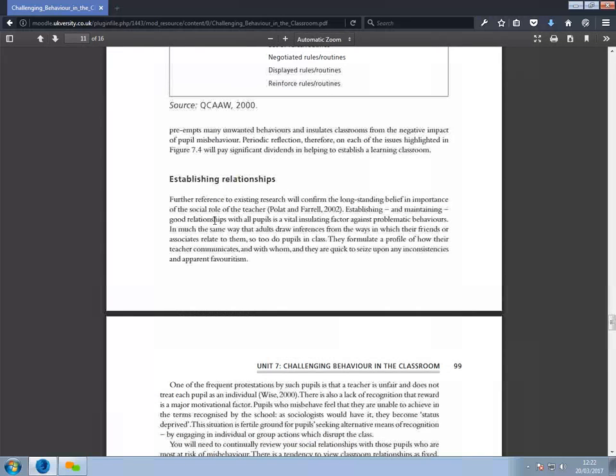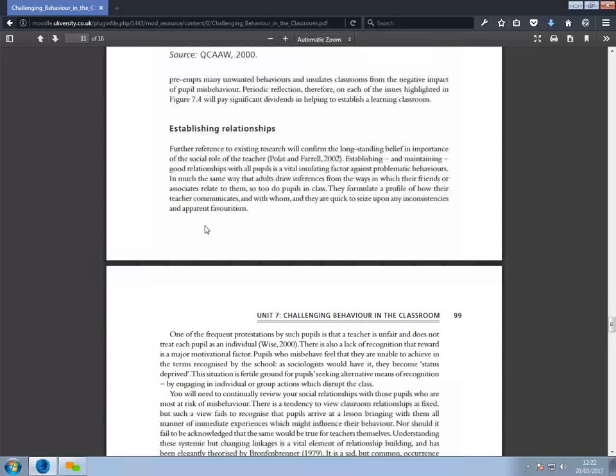I'm going to look at, without going right back to the whole process, establishing relationships. It's important to establish relationships with your students individually, because they're all different and they all have particular problems. But if you can make a point of making contact with those students on a personal basis, it does make a big difference.